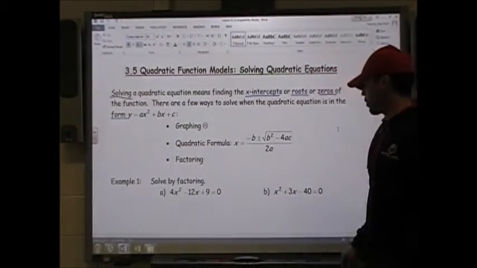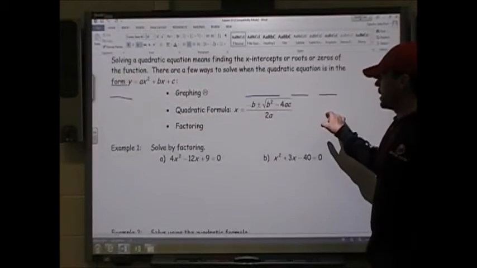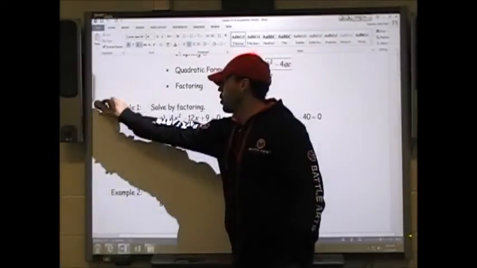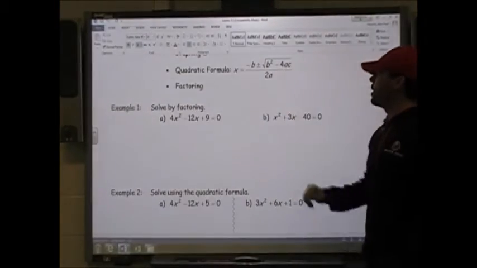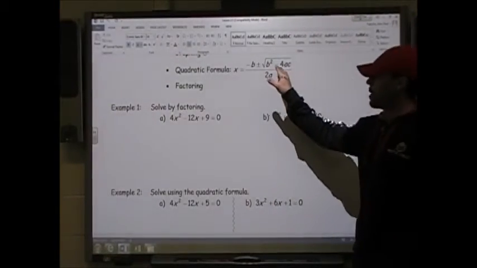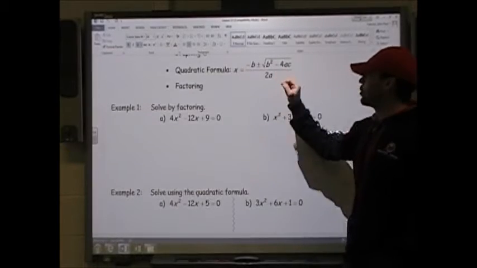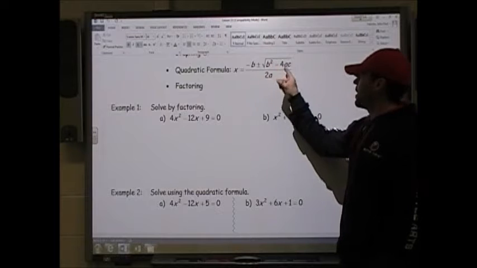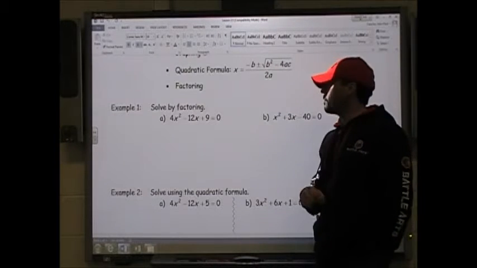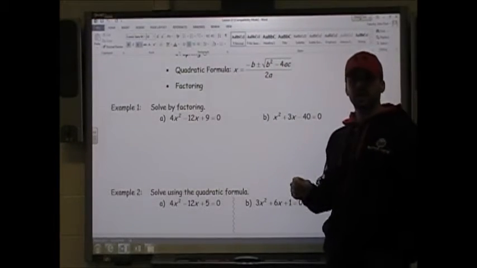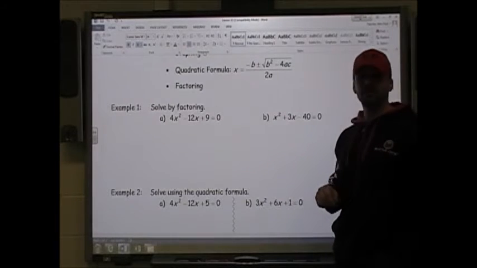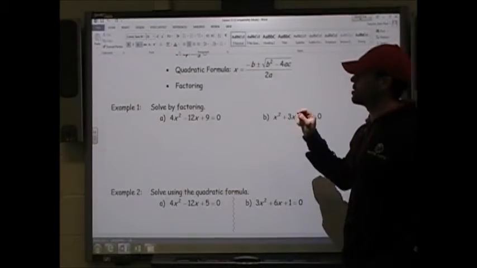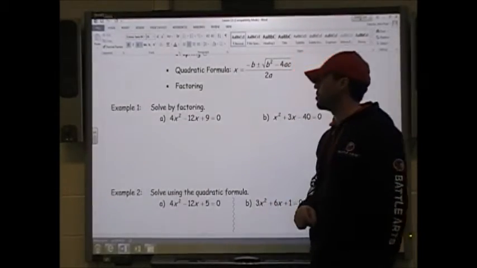Then you have using the quadratic formula. Quadratic formula will give you the solution always. Now, it's very important to note that in the quadratic formula you have a radical, and we know how to deal with radicals from 3.4 and how to reduce radicals properly. So no longer are we going to write down the square root of 2 is 1.41 and approximate it. We're going to write root 2, and we're going to deal with it in that manner. So we're not going to use approximate solutions unless it specifically asks us to round to a certain digit.